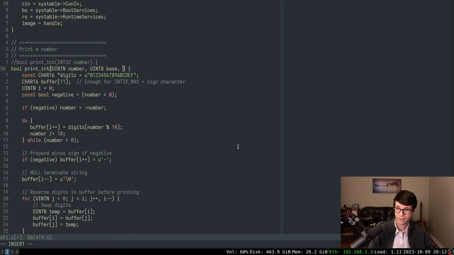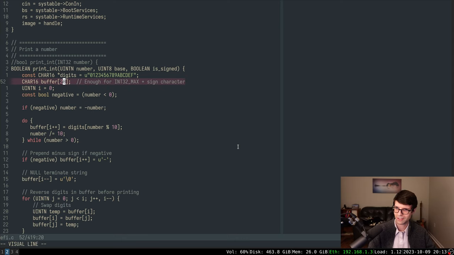So what else am I going to do? Let's say we have signed, although signed is a keyword in C, like a signed character versus unsigned. Those are keywords, so I'm not going to call it signed, but let's say we have a Boolean. And I can try to transfer into doing UEFI-defined Booleans. I don't know. I like the C way of defining them, but we can try it out. Signed is a keyword, so let's say is signed. If we want to print a negative number, we should pass in that it's signed. If it's not, we're going to print it as a positive number, which might not be what you want, but that's kind of your fault for calling the function with the incorrect parameters, right? So let's assume that's okay.